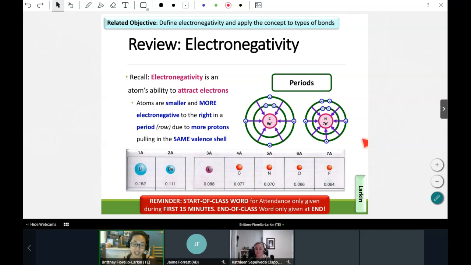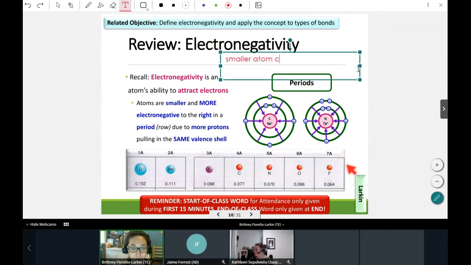But before we get to that, you know it, I know it, we have to review electronegativity. I know it's your favorite. So electronegativity, again, is the ability to attract electrons. Again, it's how cute atoms are. And remember, atoms are cuter or more attractive to electrons when they're smaller, much like how puppies are cuter than the grown adult versions of themselves. And again, the whole reason behind this is because a smaller atom can reach out and attract an electron better.